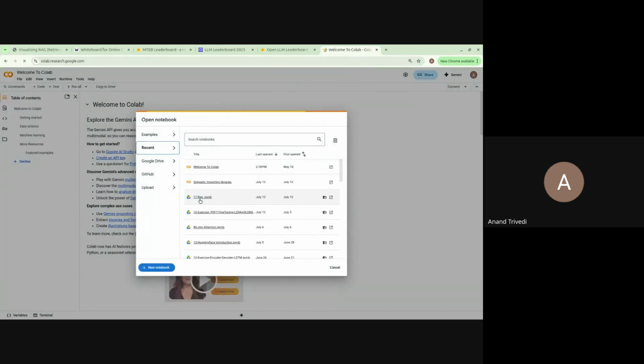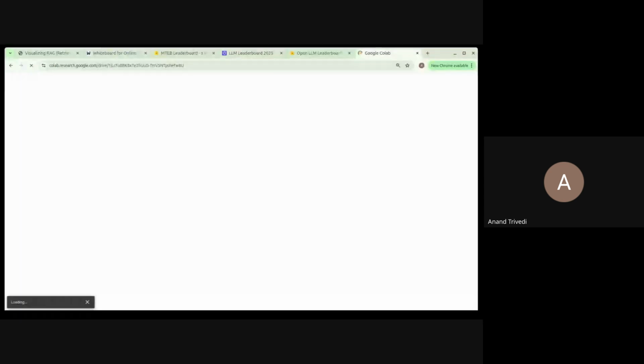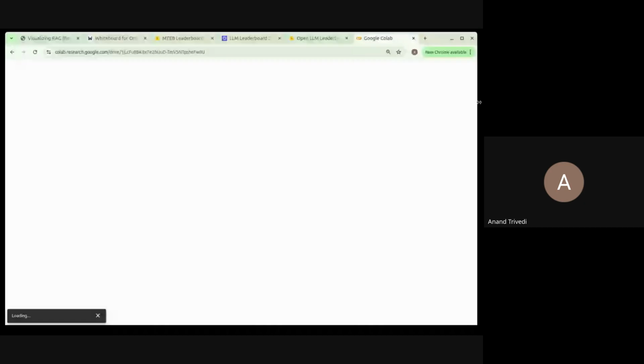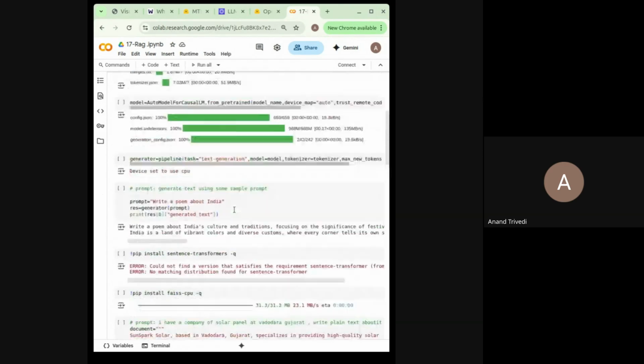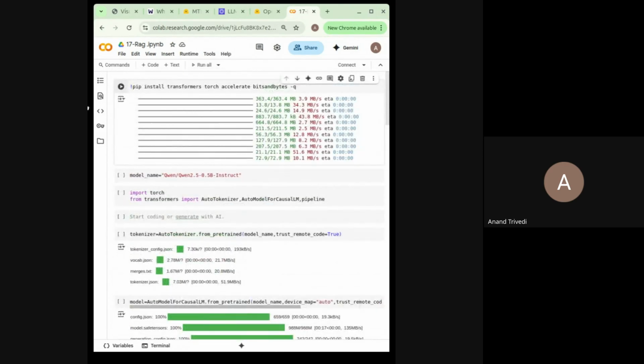We have our RAG systems here. This is all we had, and we will have to reinstall some of these things. Let me start with the installation, as it will take some amount of time.